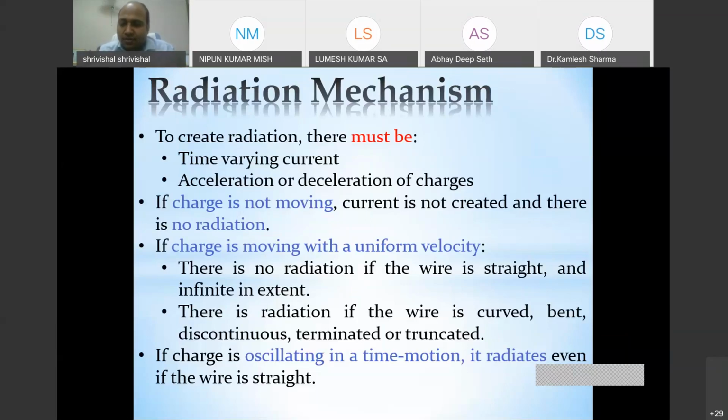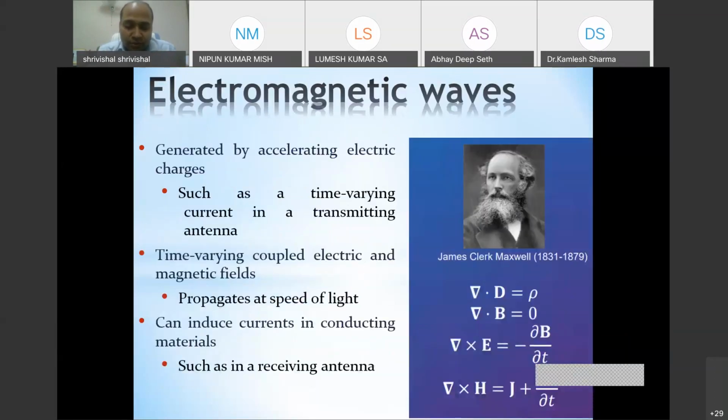So these are the very fundamental concepts related to antenna radiation phenomena. When we talk about radiation phenomena as well as electromagnetic waves, this discussion could not be complete if we didn't discuss the Maxwell equations. Maxwell was the person who gave a unified theory by combining all the fundamental principles available at that time. He unified all the fundamental laws on one platform and presented a unified theory, generally called the Maxwell equations.